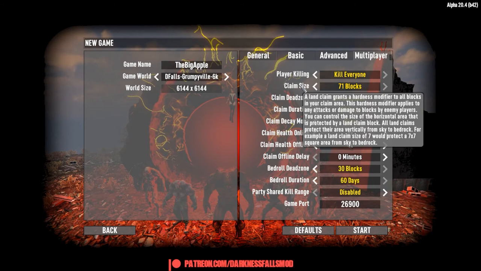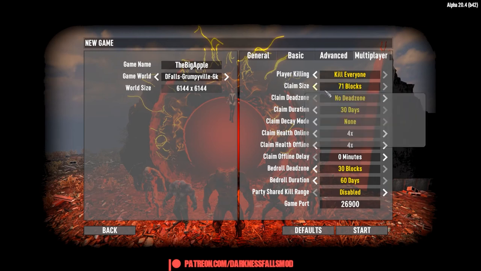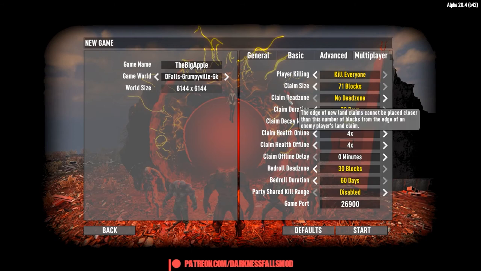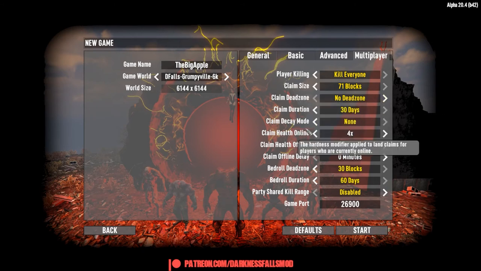When we get in and we place a block, a claim block, you can actually switch the block to show the area of your claim. And I usually do that. It puts a big old green box around my place, but it's useful. There's a few things we're going to try to do this season with the fact that we know what our claim size is, and also what a bedroll does for you. Claim dead zone. No dead zone, doesn't matter. This is basically just how much space will you enforce between your land claim and somebody else's land claim. Again, the duration, the decay, all this claim stuff doesn't matter, really. So we'll leave it alone.